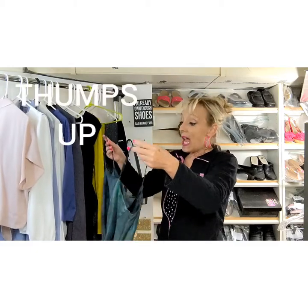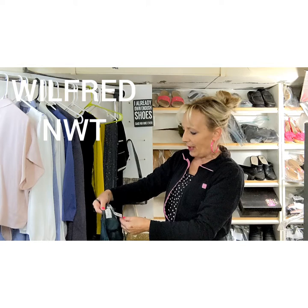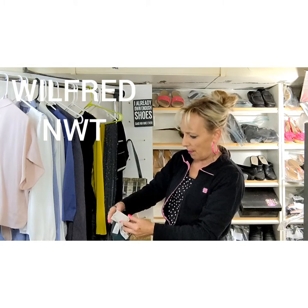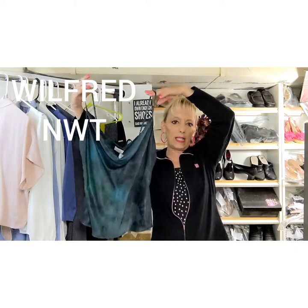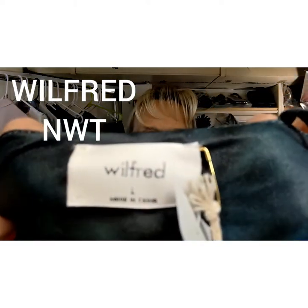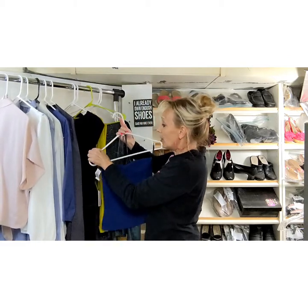Here's another piece — this is Wilford, not Wilford Free. It's two different parts of their line. This one doesn't have the original price tag on it, but it's brand new with tags. It's a tank — almost a green color with some other colors in it — like a drop neckline. That would be very beautiful for a night out. With it being a tank top and brand new with tags, I'll have to do comps on it. I'm really not sure on the price.